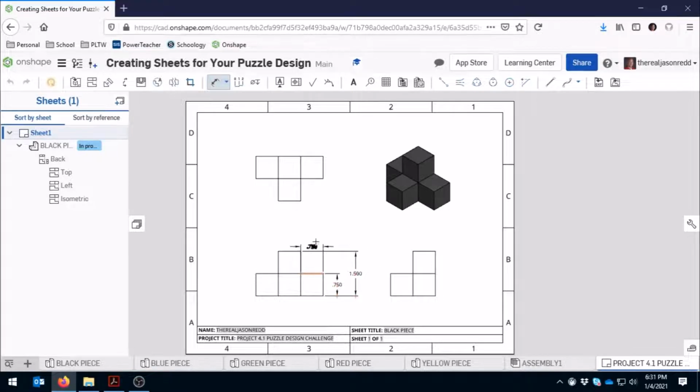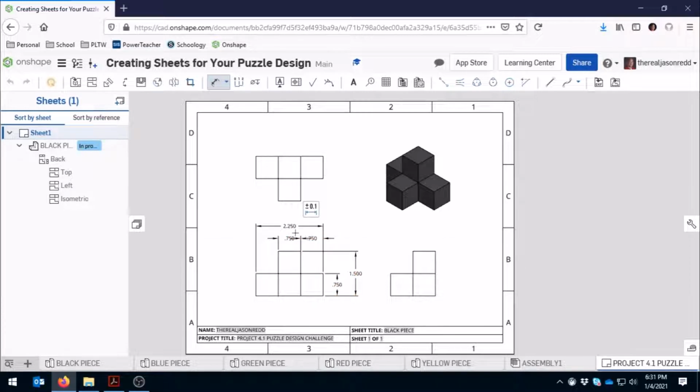I'm now going to do the length dimension. So I'm going to choose this line and pull a dimension up, and then I'm going to pull this one up. Remember, this object has 3 length sections to it. We have a section here, a section here, and a section here. According to the rules of dimensioning, we only need to provide 2 of the 3, and then we need to provide an overall dimension. So at this time, I'm going to add the overall dimension. So I'm going to choose this point and pull that dimension up.